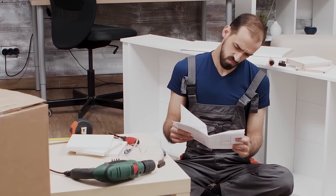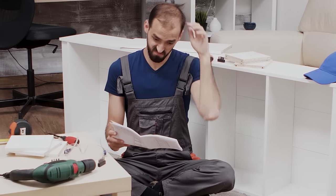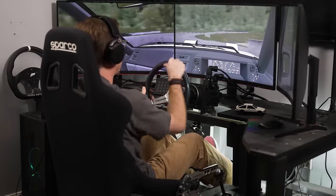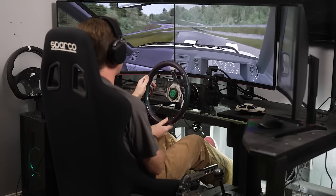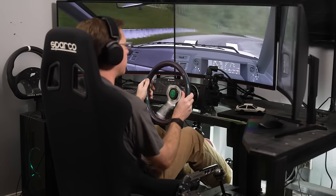Finally, we have the most important long-term factor: performance. This is what it's all for, and perhaps the most contentious aspect of DIY rigs. We have to acknowledge that some people are better craftsmen than others, and a sloppy attempt will underperform. But assuming you do a decent job — I think my wood rig works well. It easily handled my gear-drive Logitech and belt-drive Fanatec wheel, keeping vibrations almost unnoticeable while I focused on the driving. Nothing shifts or creaks while I drive my hardest. I do think my 20Nm VRS direct drive wheel has vibration at maximum power, but most of the time I run it closer to 50% and there it doesn't feel much different than my belt-drive wheel. Factor in the cheap cost of a DIY solution and it's easy to argue that building your own sim cockpit has a great cost-to-performance ratio.